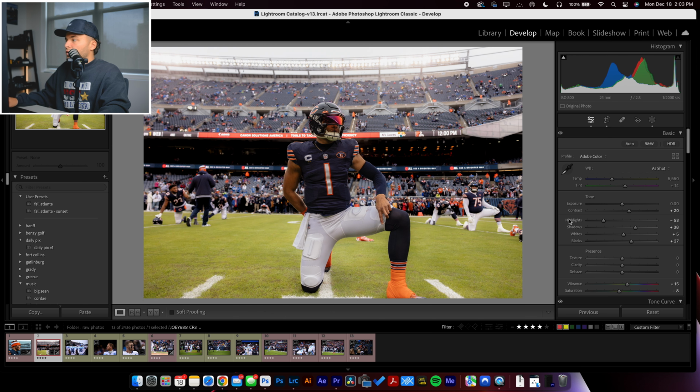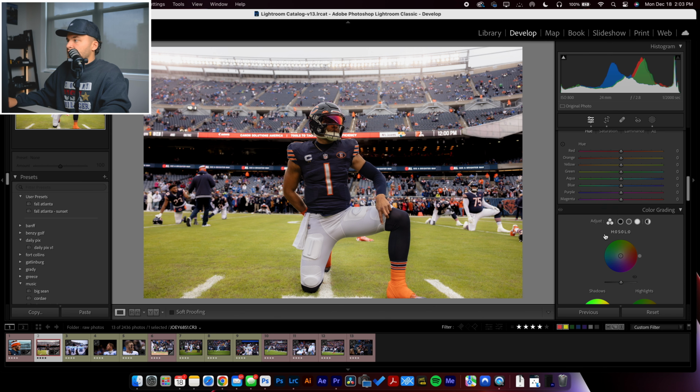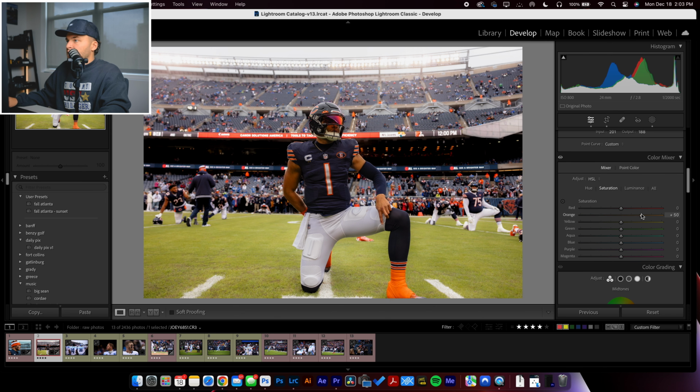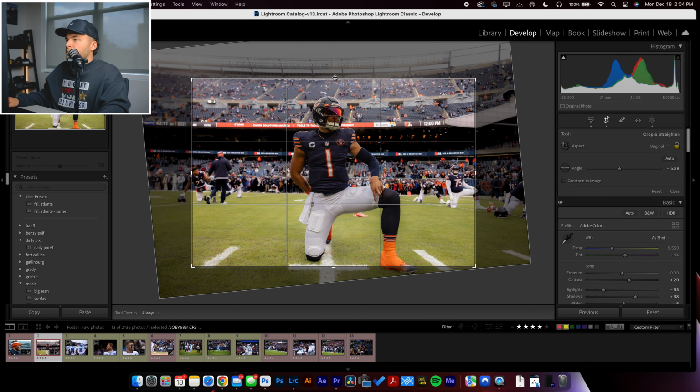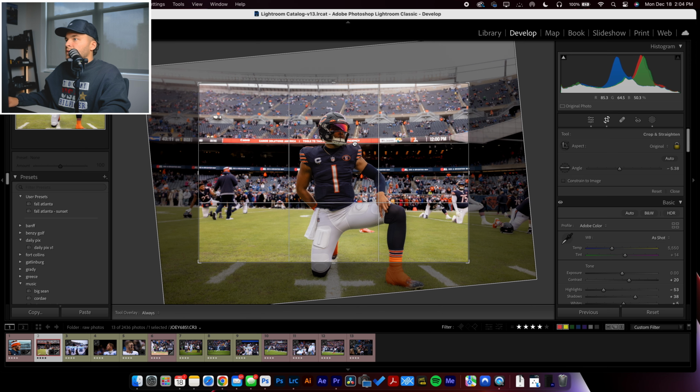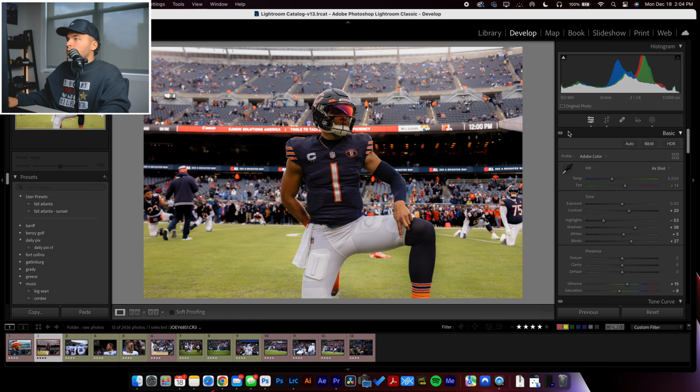I might just go and oversaturate some of those oranges. Get the skin tones in the jersey popping. Don't mess with the yellows too much. The oranges will get like the outside of the one, and then we'll get some in the skin tones. And I'm actually going to go ahead, and the last touch I'm going to make is going to be cropping him in a little bit more.